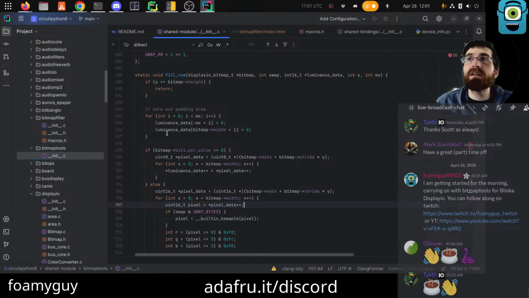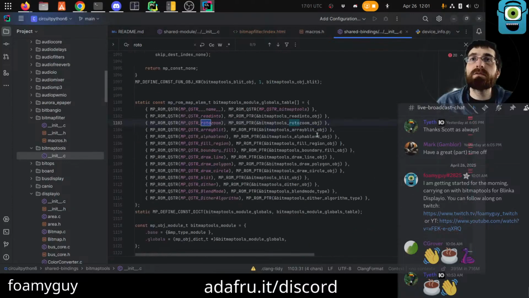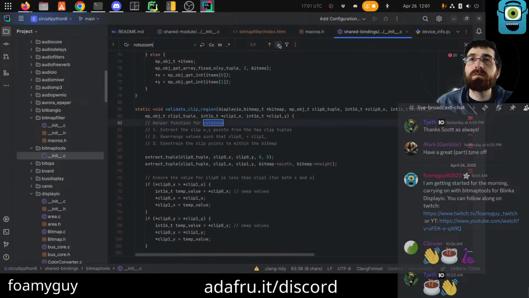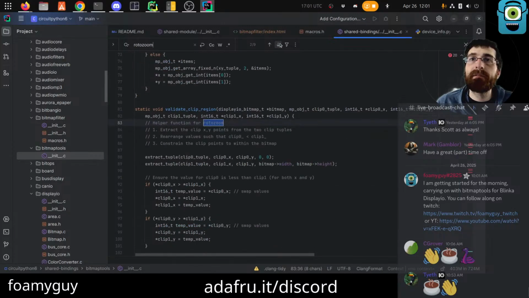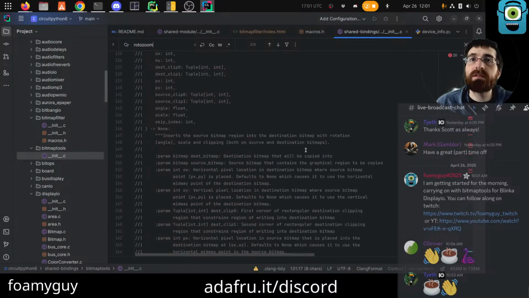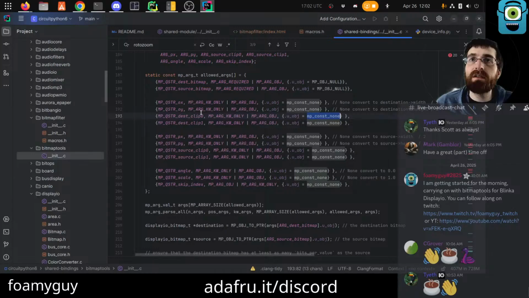Like shared binding. Clip region. So clip does default to none.